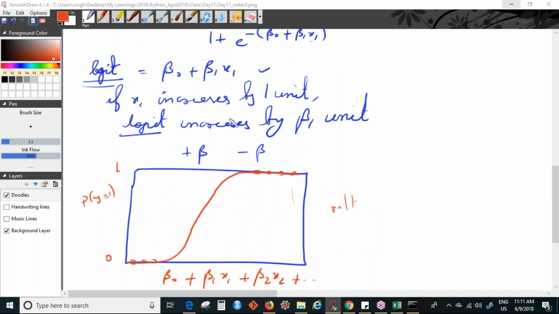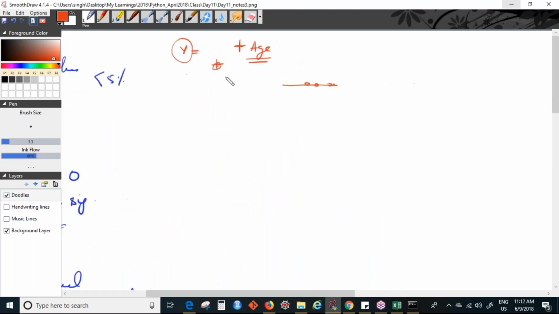That means that if you get a positive coefficient for age, let's say you run a logistic regression model where your dependent variable is whether somebody will default on their loans or not. So this means that default is 1 and not default is 0. By default, I mean they will not pay their loans. So these are the bad guys who default and these are the good guys. These are bad, these are not bad. That means the good guys.